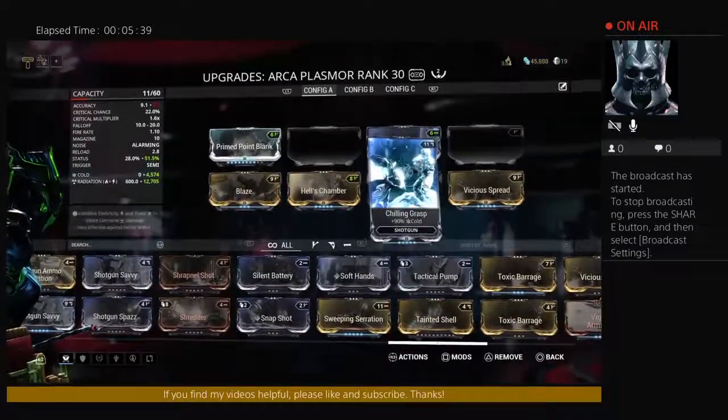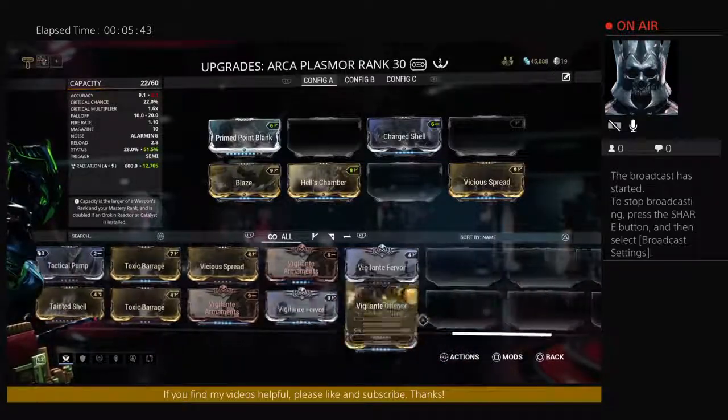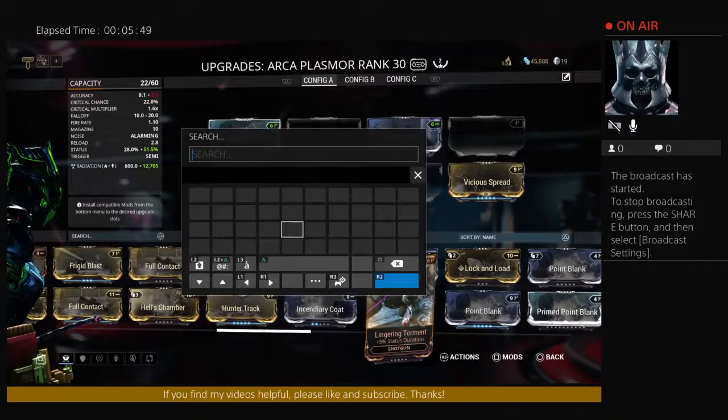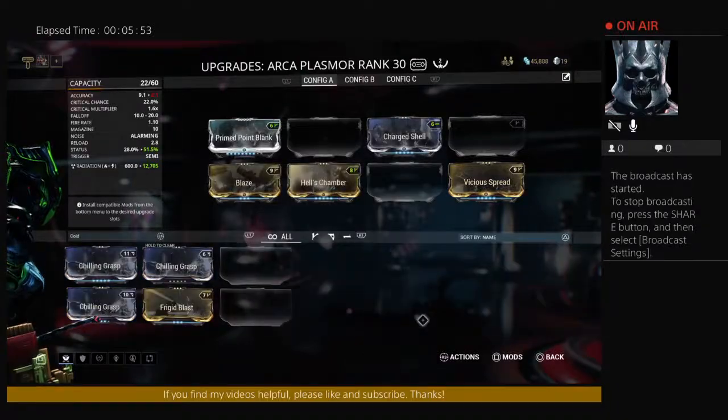Well, actually, let me see. We're going to drop this. We're going to go for higher corrosive numbers. I really don't like the Grineer enemies, to be honest. And we're going to go higher on the corrosive and lower on the blast.